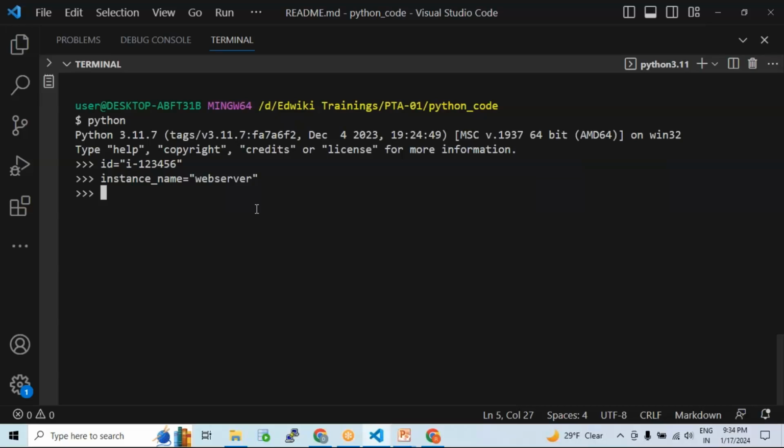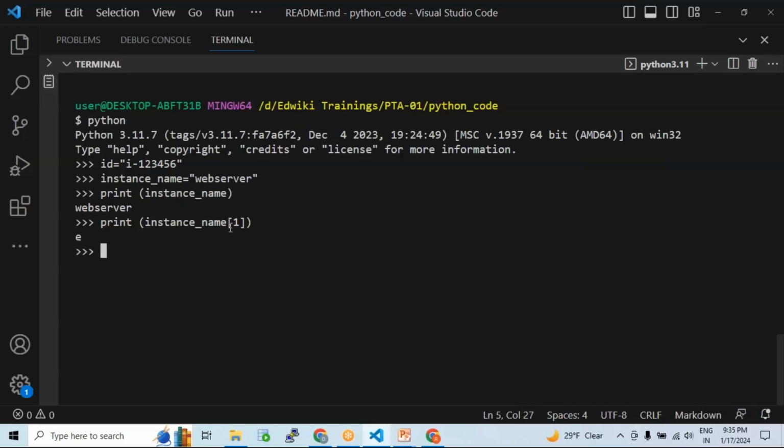string indexing. Let's say now I want to know the second element in my string. How do you get this? I want to print instance_name, the variable. You see that you are getting the whole value of this variable. Good. If you print like this, I want to print the variable called instance_name. In that variable, I want to print the value of the index called 1.